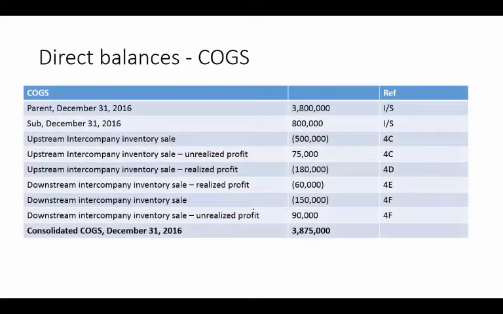So a bit more to this one. So first we have parent and sub coming right from the income statement. We have these two from our first intercompany inventory transaction, just the 180 from our second, 2 from our third intercompany inventory, 1 from our third intercompany inventory, and 2 from our fourth, to get a consolidated COGS at the end of the year of $3,875,000. You can see with so many calculations and figures included here, it is critical to reference them to where they're coming from. If you just include a bunch of numbers, or even just say intercompany inventory, there are so many transactions here. If your numbers are wrong, it won't be able to receive the credit for them because the person reviewing your work will not be able to follow them through.